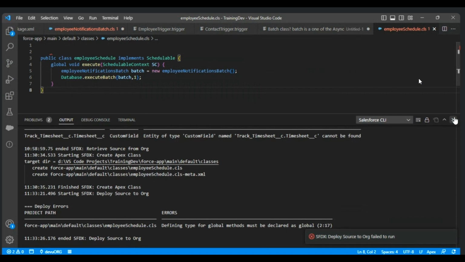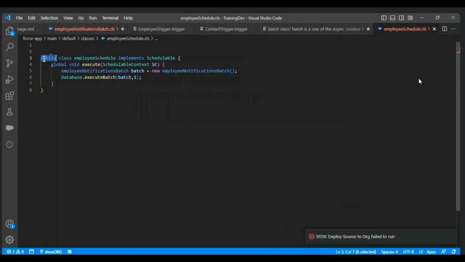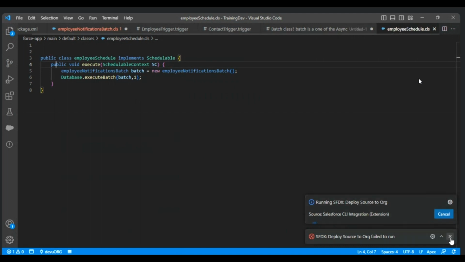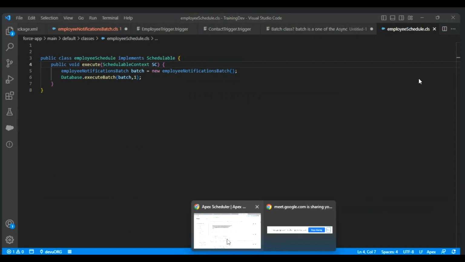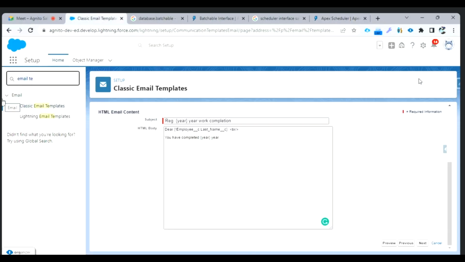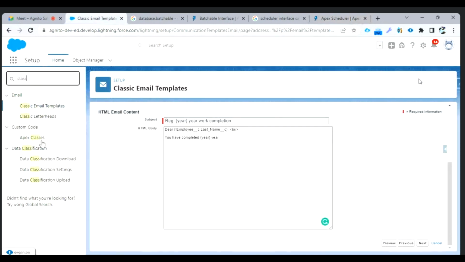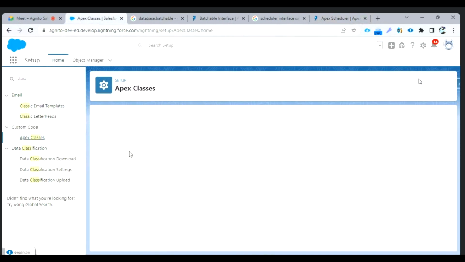The method has to be declared global. Okay, now your class has been created in our org.